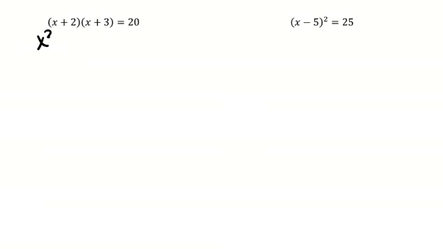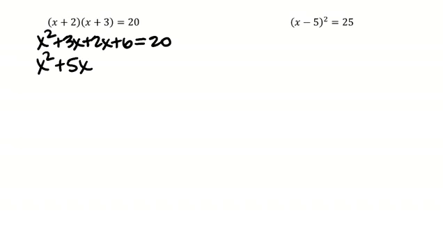So it's going to be x squared, 3x, 2x, and 6 is equal to 20. And then we set it equal to 0, and hopefully we'll be able to refactor afterwards. I really hope. Okay, so since x squared, going to combine the like terms, and then 6 minus 20 would be negative 14. And that's set equal to 0. And now we're ready to factor this again.